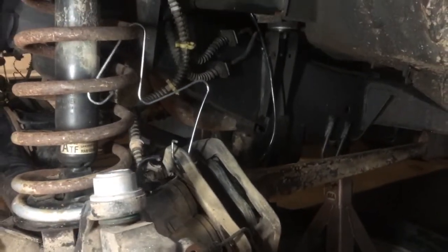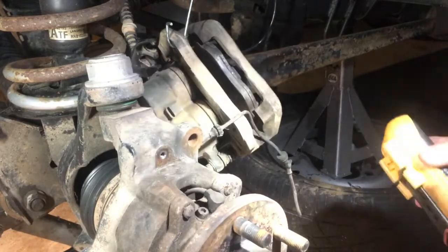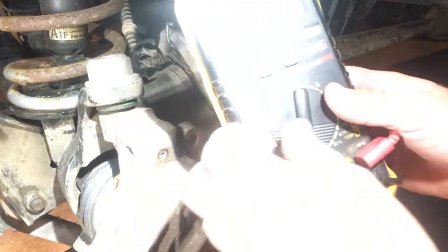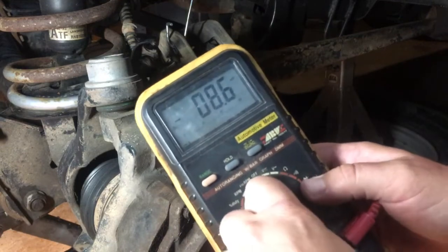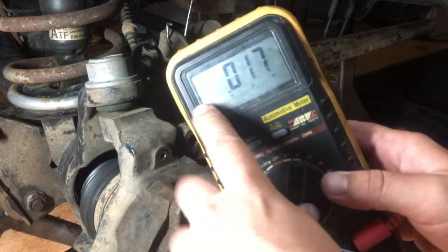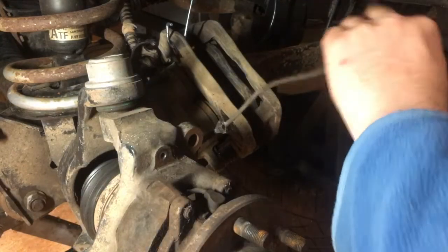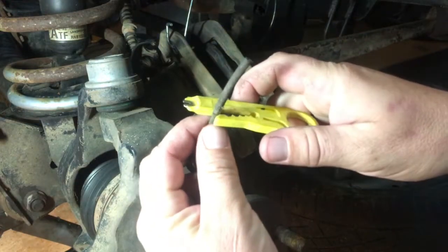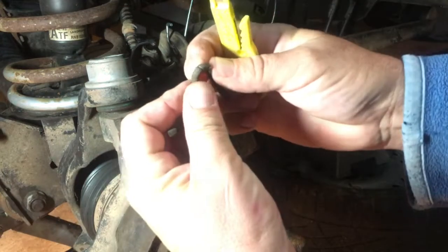This one here was already cut, but what I'll do now is show you on a couple of different devices to test it. The first one is a multimeter, just a very basic one. Turn that torch off there, put it on AC — basically you're looking for an influx of current. But to start with we need to strip it back and bare the wire, so use a cutter like that or you can just use snips.